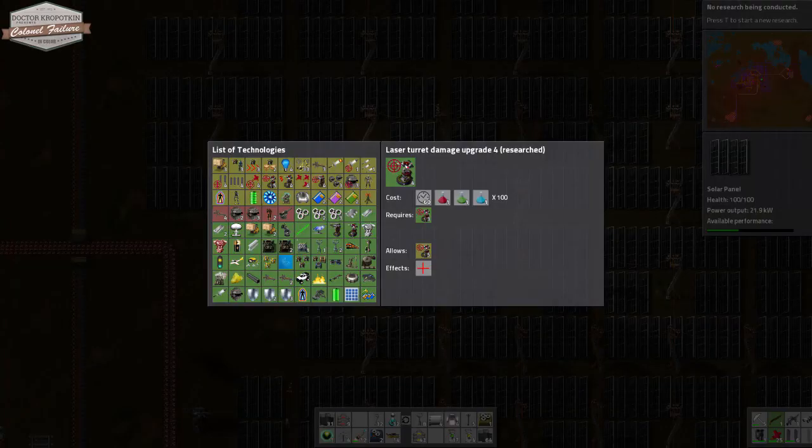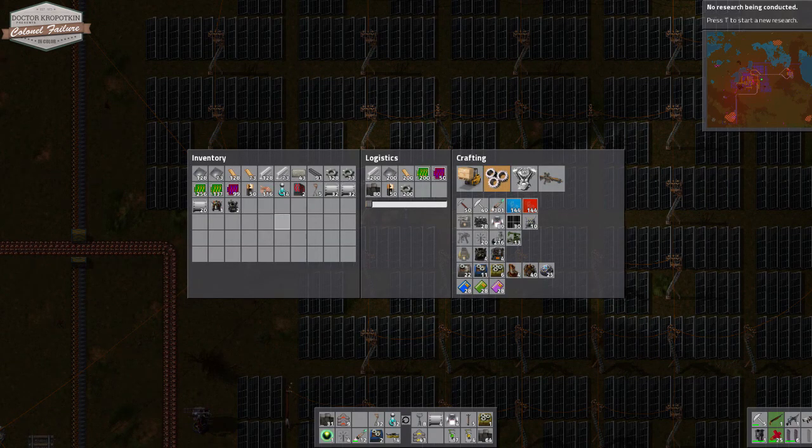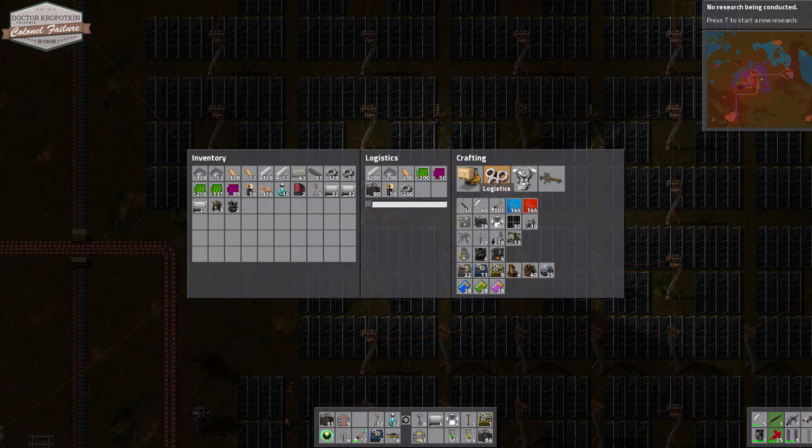Speaking of which, let's get some research on the go. What do I want? Ooh, what's that? Personal laser defense. Yeah, that sounds too much like power armor stuff. Oh, I figured out a way of getting access to my shotgun. I swapped it over. Terrific. I hope it's more effective than the machine gun I was using beforehand.